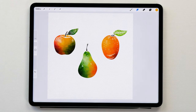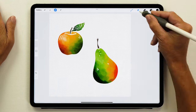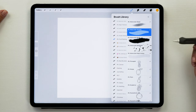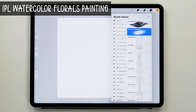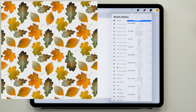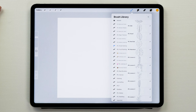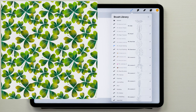This is probably going to take the longest out of the whole video so if you just want to know how to make the pattern you might like to jump to the pattern making section later in the video. But if you'd like to learn an easy watercolor painting technique then you want to watch this section too. I'm going to use my IPL fruit painting brushes which contains a variety of pre-made fruit stem brushes. You can also use florals painting brushes or any of your own brushes. The technique remains exactly the same.